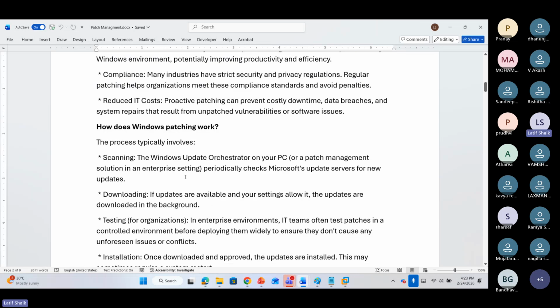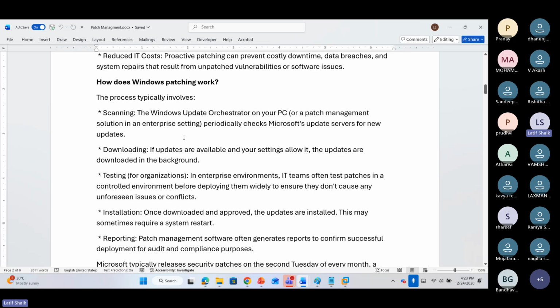How does patch work? Scanning. First of all, there are different ways of doing it, but first we do this patch management cycle. First is scanning, meaning what devices, what current versions are running, what applications, what operating systems, what drivers.